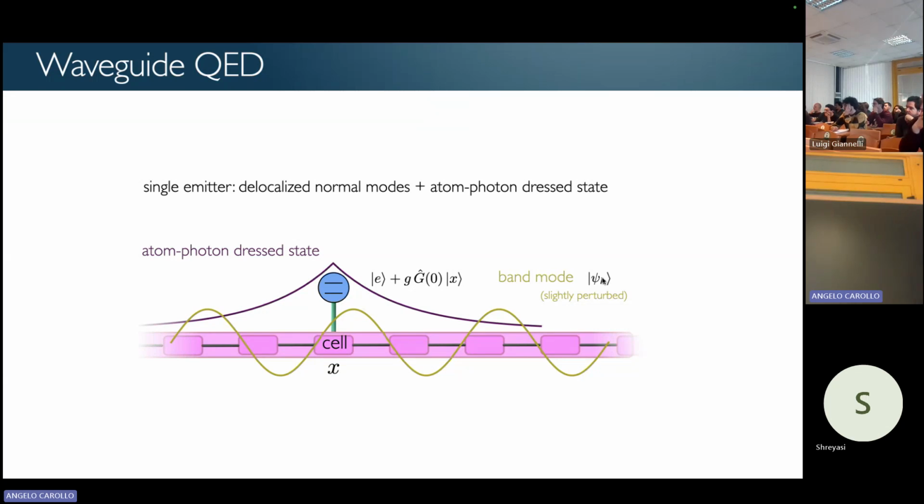which is a linear combination of the atom being excited and a photon remaining in the neighborhood of the atom. So this is the excitation of the atom, and this is the photon in the neighborhood of the atom, which can be calculated again, technically, using the resolvent technique, and this is the resolvent of the bare lattice. But never mind, this is not the point. It is the resolvent, the Green function.